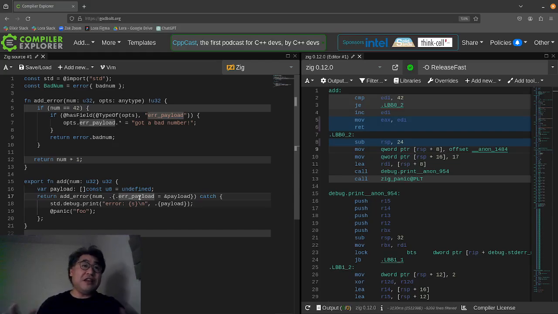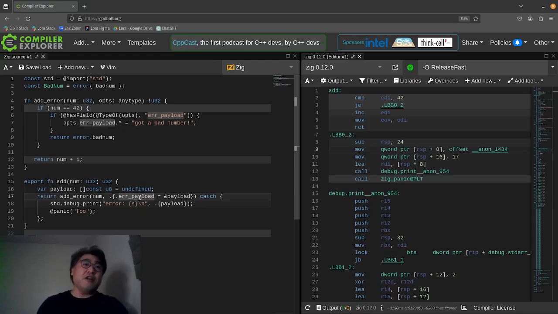Moreover, you can even in the same program have multiple calls to a function that takes an option, some of which will put in the error payload and some of which won't. And depending on whether or not you've put in the error payload, it may call a different version of the function that supports the extra code necessary to do the error payload delivery, or doesn't do it at all.